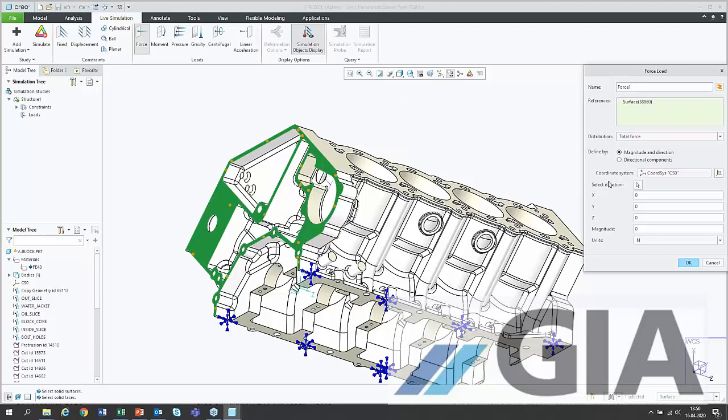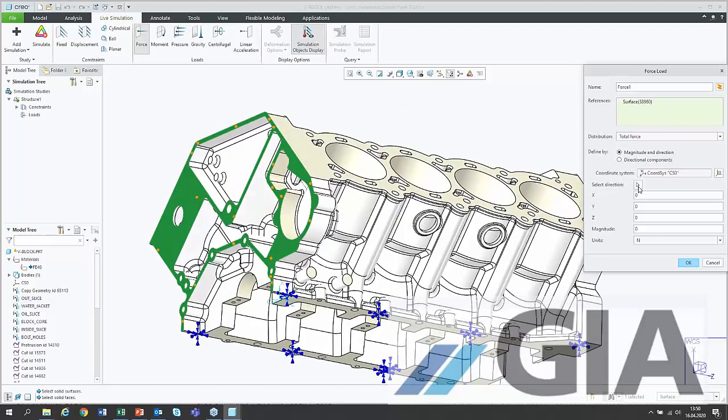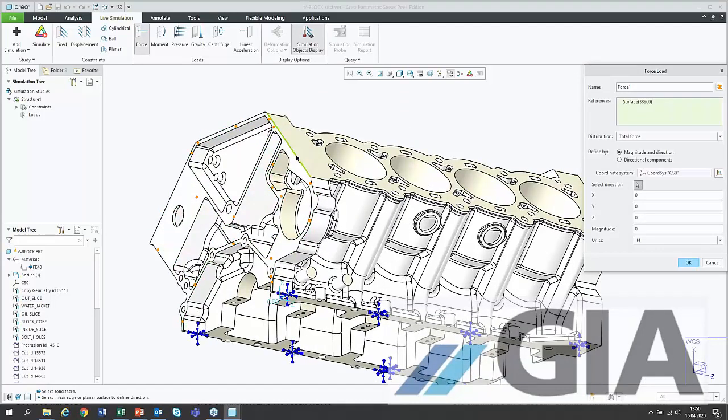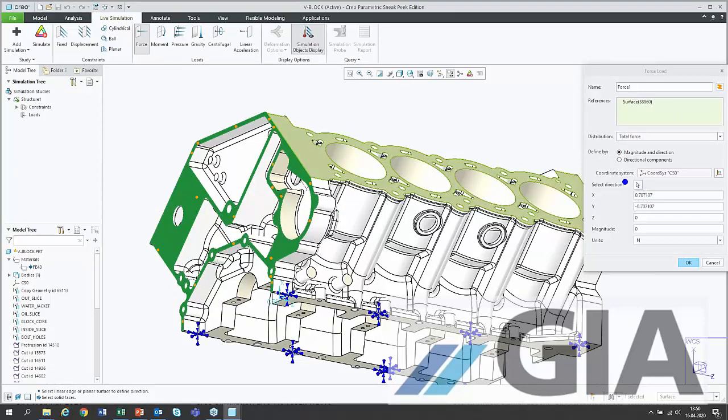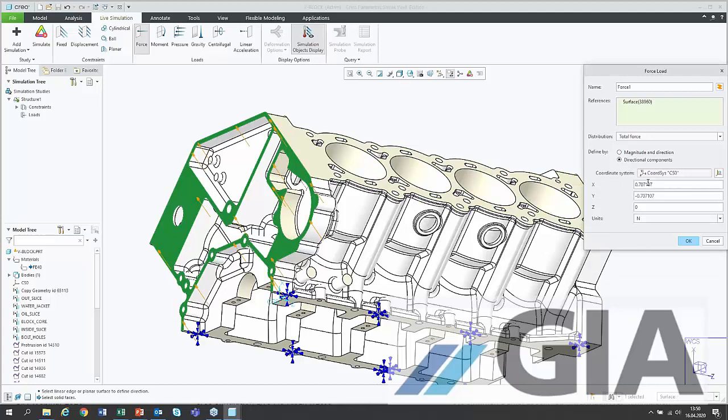Okay, here this new capability, I can select the direction by selecting maybe an edge, and now you'll see, okay, you're getting the direction itself, the components here. I can switch here to direction components, and I want to create maybe a load in y direction of 5555 newtons.